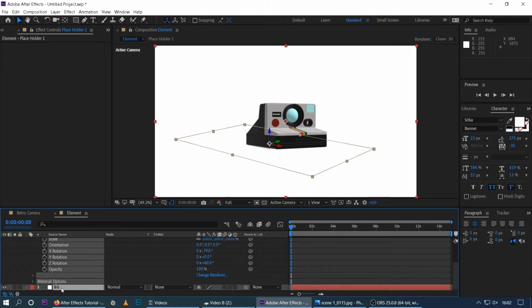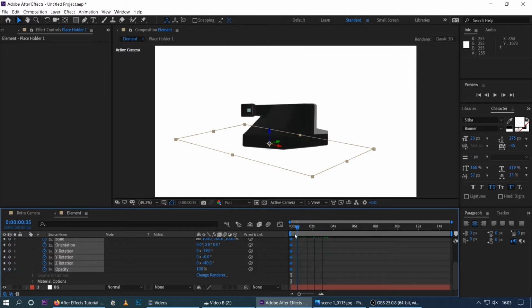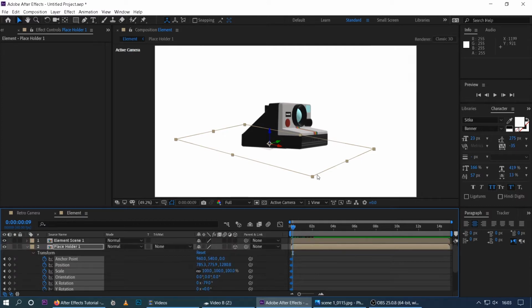Actually we need all these transform sections, so I keyframe all these. Now go frame by frame by holding Page Down and adjust the position of the placeholder. We can adjust it by positioning it here, press it, and you can see here our placeholder is coming out.